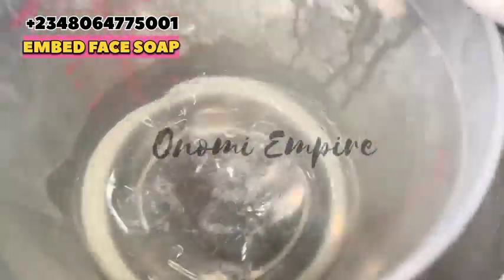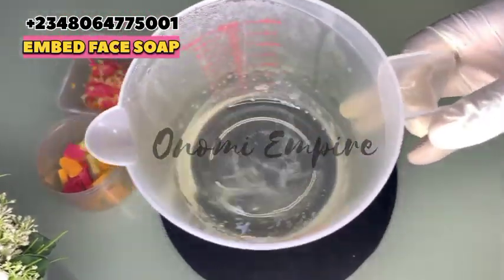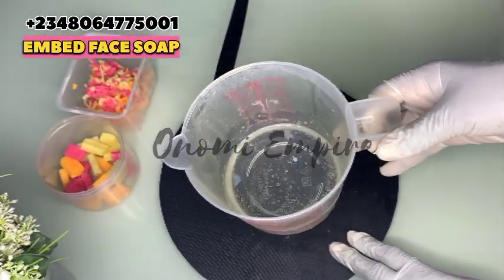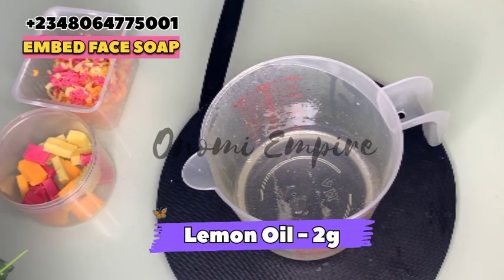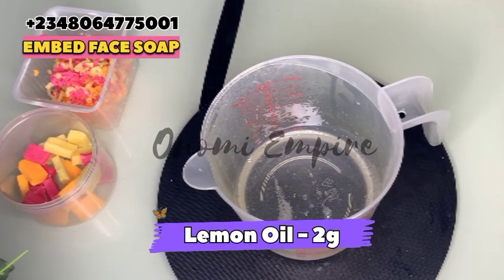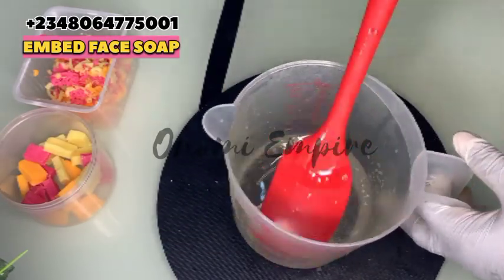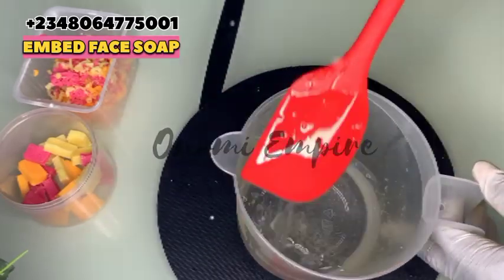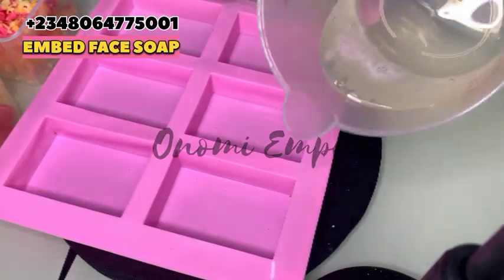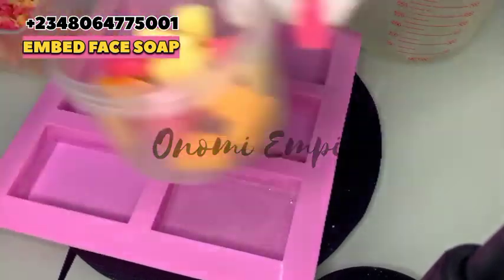I've dissolved my soap — I'm dissolving it right now, went back to check and it is done. Look at how good this soap is. Next I want to add essential oil. I'm adding lemon essential oil. Lemon brightens the skin too, but please don't add too much because you won't like the outcome — just add a little. It also gives a very nice fragrance. Let's prepare our soap — I'll pour it into my mold. I poured my glycerin-based soap.